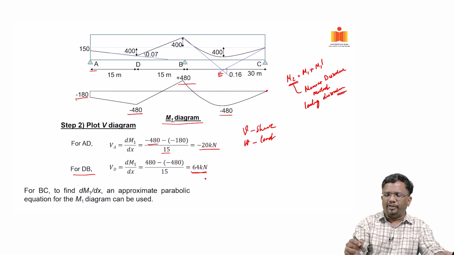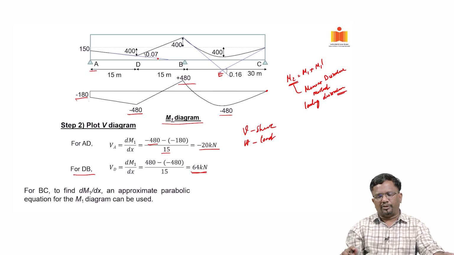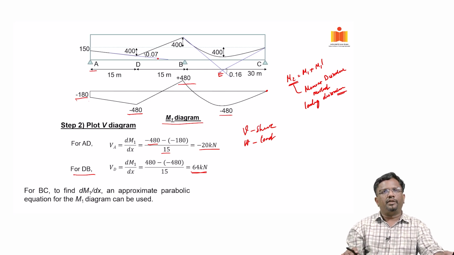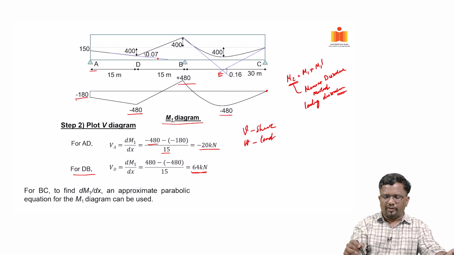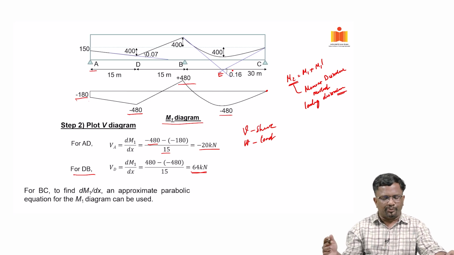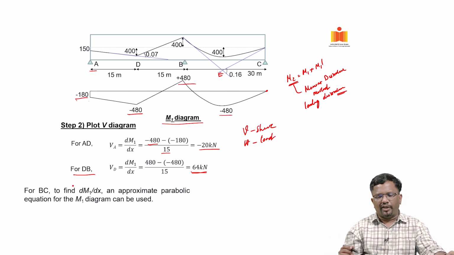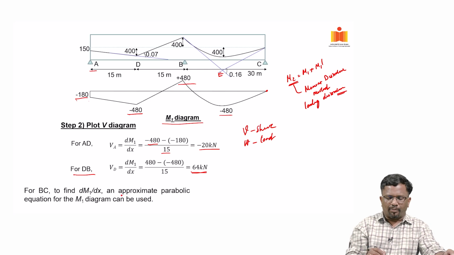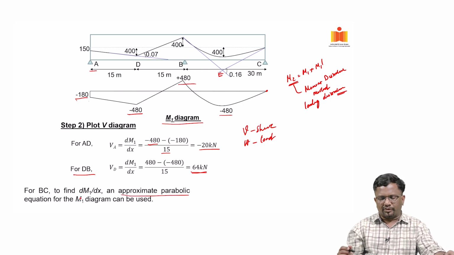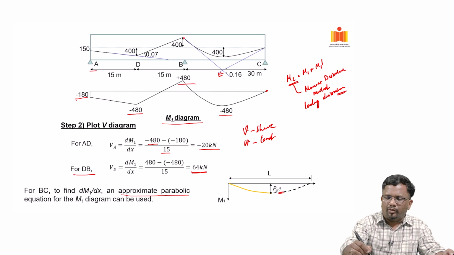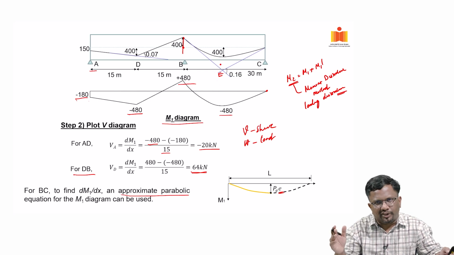So, for BC, now that we have found out the shear distribution at span AB, now let us look at how to get the shear diagram for the span BC. So, we are getting only the slope change, right. So, we are doing the linear transformation of the cable; an approximate cable profile equation is used. Basically, if I linearly shift this support somewhere here, the entire thing is going to shift by the same magnitude without changing the curvature.